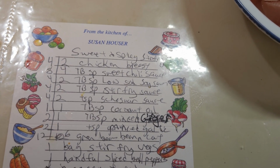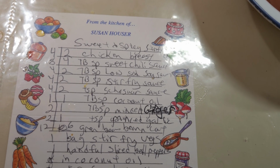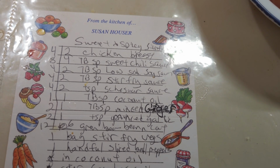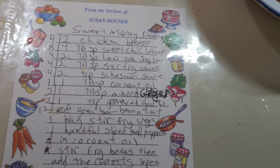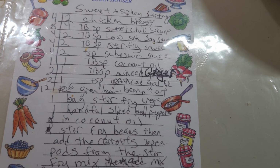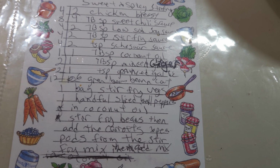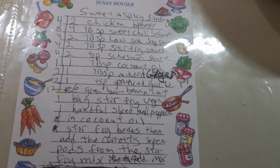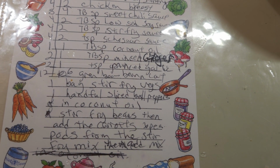What you need is 2 chicken breasts, 4 tablespoons of sweet chili sauce, 2 tablespoons of low sodium soy sauce, 2 tablespoons of stir fry sauce, 2 teaspoons of Szechuan sauce, 1 tablespoon of coconut oil, 1 tablespoon of minced ginger, 1 teaspoon of minced garlic, green beans if you had them. I don't have any, but I do have 1 bag of stir-fry vegetables and a handful of sliced bell peppers, which I got a bell pepper out of my garden.